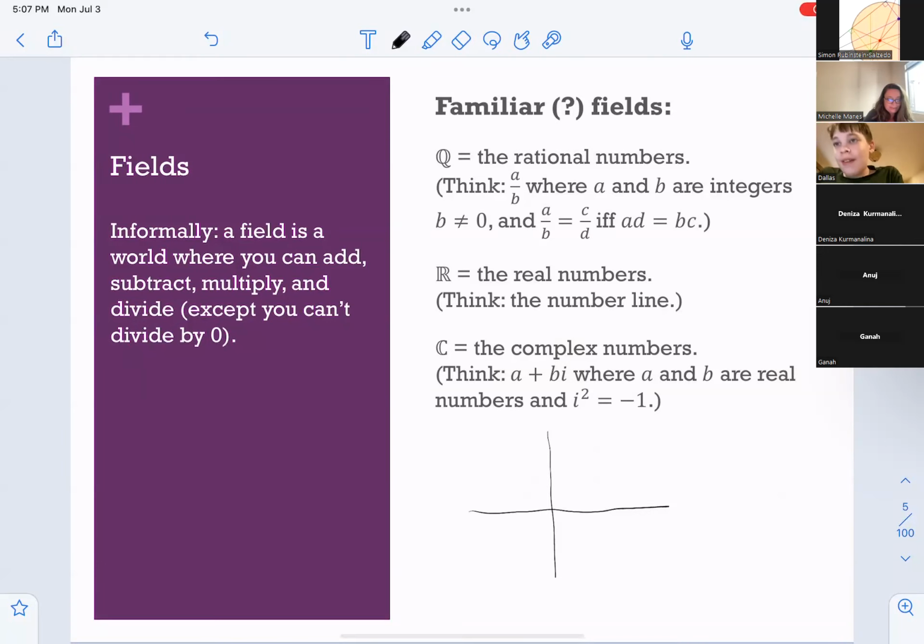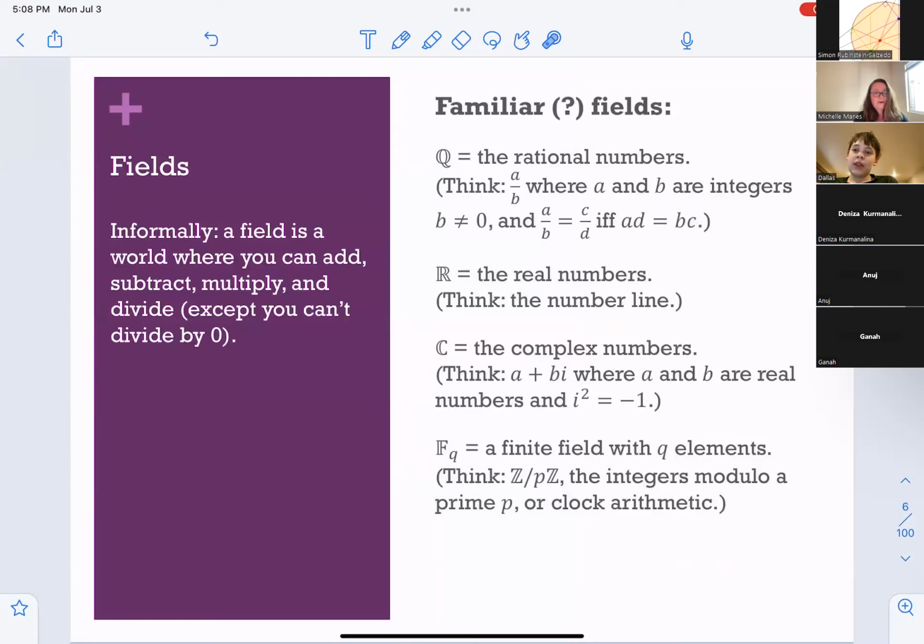So some of you may have seen the picture of the complex numbers. So I have a plus bi, where a and b are real numbers. That's why I have two copies of the real line here. I've got the real part and the imaginary part. And if I just plop down a number right here, a plus bi, this is a, and this is bi right here, and that gives me a complex number. One thing to keep in mind is that the real line sits inside of this complex plane. It's the numbers where the imaginary part is 0. So that's just a thing to remind yourself of later, because I'm going to ask you to make some guesses.